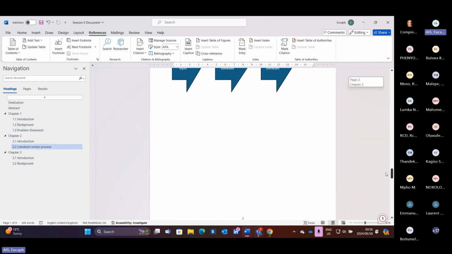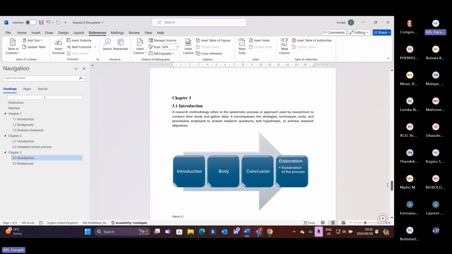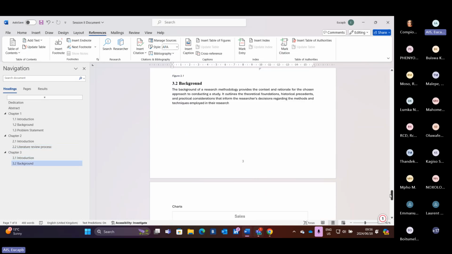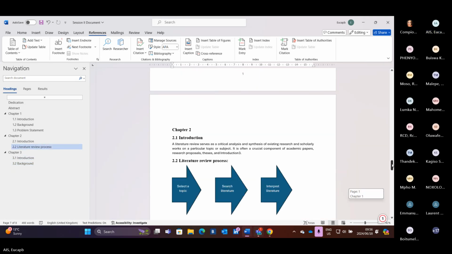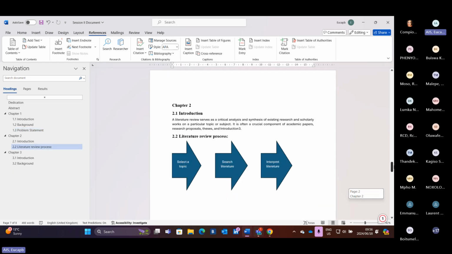So if you're going to have your table of figures, I'm just going to go through this one again. Let's say we have it over here.